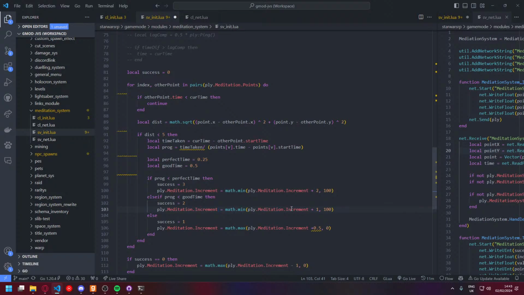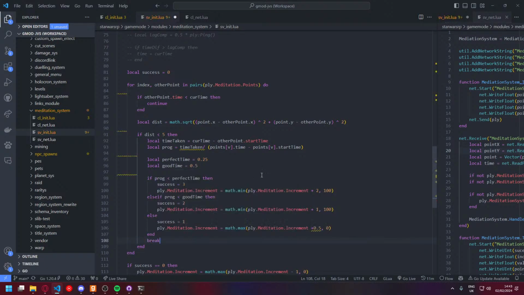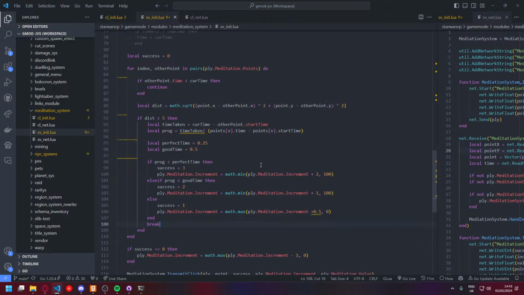I have also just noticed we don't actually break out, and we don't remove the index.